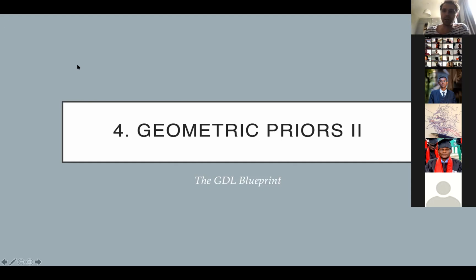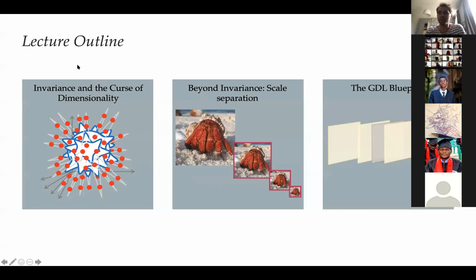Okay, so today, in this lecture, we are hopefully going to try to connect the tool that Taco introduced to you an hour ago, of invariance and equivariance, with the notions of dimensionality that I described last time. We are also going to complement this notion of invariance with another prior that we are going to define as scale separation. And we are going to see how we can combine these two priors together into a pretty axiomatic, first principle construction that we call the geometric deep learning blueprint.